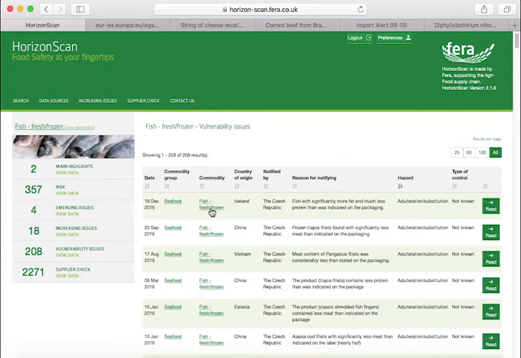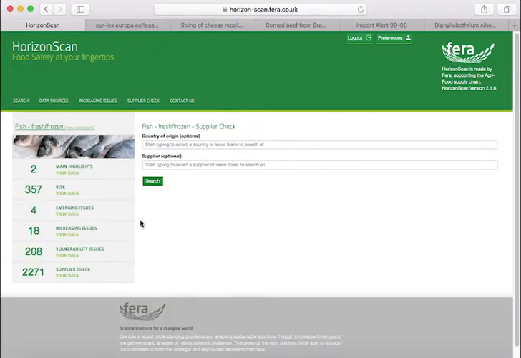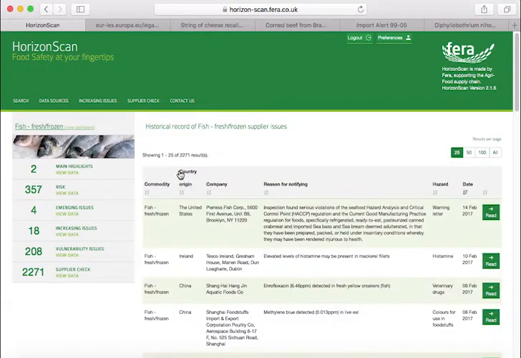As well as just from individual commodities, you'll see that you've got commodity grouping. So if I wanted to know more about the whole group, I can click on that and it will give me more details about the whole of the seafood sector. The final tab under this section is a supplier check. Clicking on the supplier check, I can then add in a country of origin if it was of interest or a specific supplier name. But in this instance, I will just search in general. With 2,271 results in here of supplier names, clicking all will link all of those.